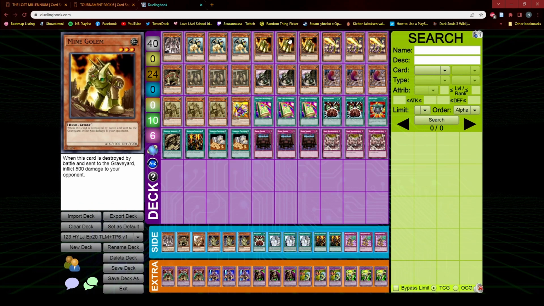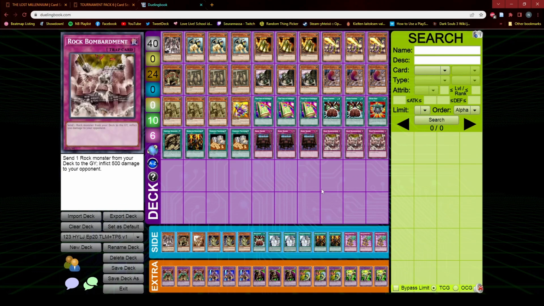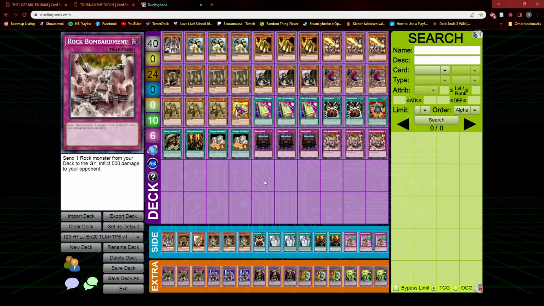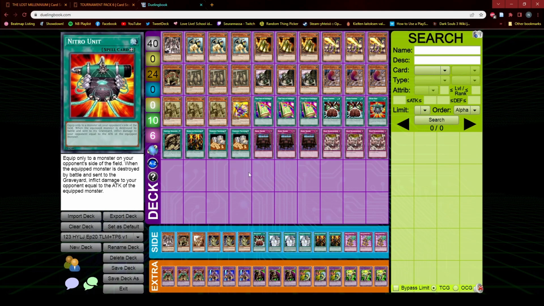We have Mind Golems to additionally burn, then we have 1 Restructure Revolution in the main and 2 in the side to also additionally burn him, as well as our Rock Bombardments, which we are also running at 3 copies. This lets us pitch stuff for Mega Rock Dragon, as well as deal a little bit of burn damage in the side. So we just have a lot of stuff to actually burn Jeexx. So yeah, and that's why I felt like including Nitro Unit as the one-off big burn card.